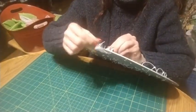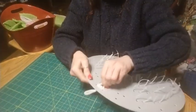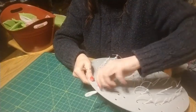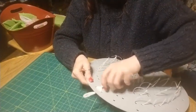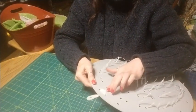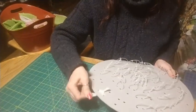And then here we've got the nice little hoop, and then I'm going to twist it in the front, and just leave it like that. I'm not going to do anything with it.